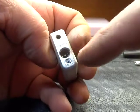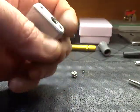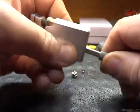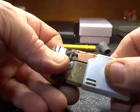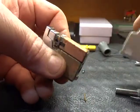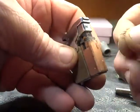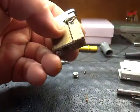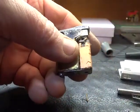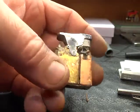I done took the screw, the filler cap off, which is right here, and the screw to push it out with. And now I'm just going to take this here and push it out. Okay, well, this is plastic here. The PZO on this is plastic. I've come across plastic PZOs and metal PZOs on these. Look, there's a piece of foil in there. Don't ask me what for. These lighters are very, very simple to disassemble.